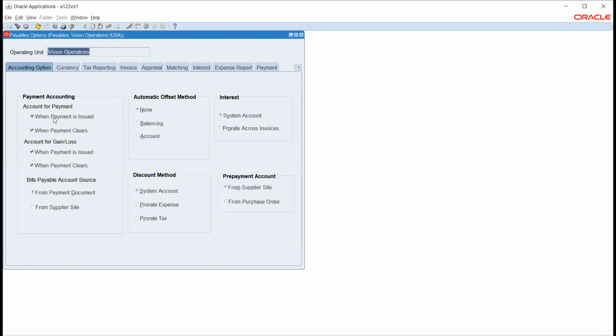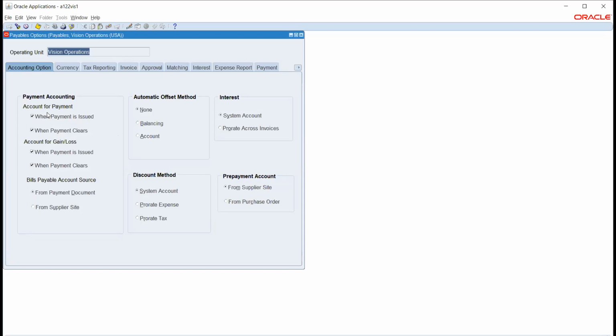Now I can create an accounting entry when I enable this particular option. If I have disabled this option, I'll not have an accounting entry created for this process. Only when I do the reconciliation and clear the payment will the accounting entry be created. But when I say at two levels, I'll enable it here, so I'll have a cash clearing account coming in.